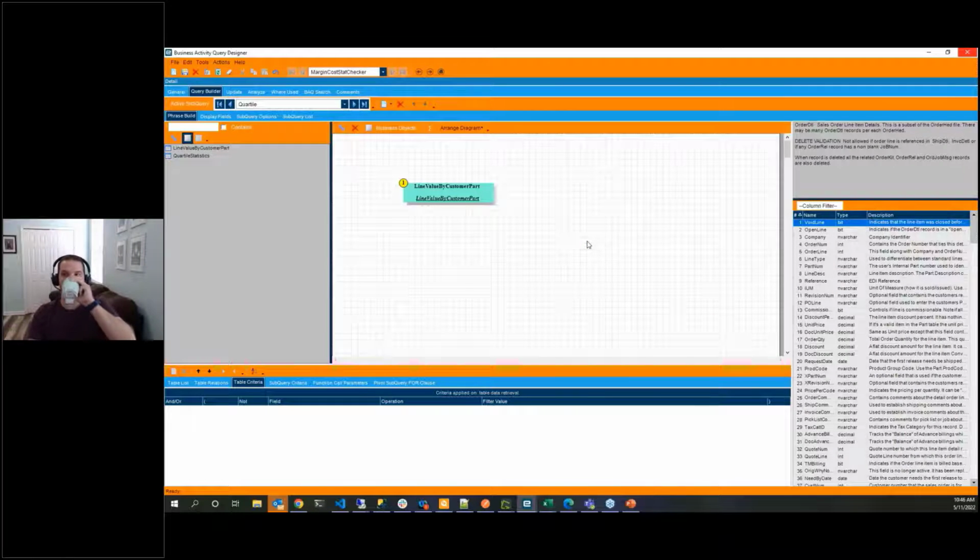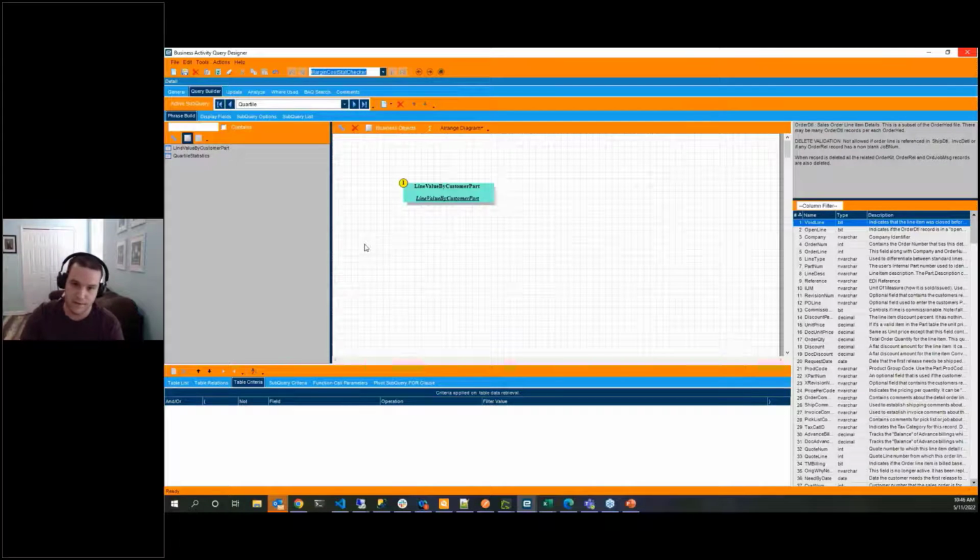All right, and another question for Monty. How do you access the BAQ from the BPM code or BPM widgets? I think you may have just missed that when you were showing that there. Yeah, like I said, when I post it to the Epi users, I'll post an example on how to execute a BAQ in code. There's a bunch of examples already out there in Epi users and the EUG forms, but I'll post another example on how to execute this specific BAQ in a BPM. So I'll post that on Epi users, and I'll send the information to Calvin and Fred so they can relay it to you guys. Wonderful.